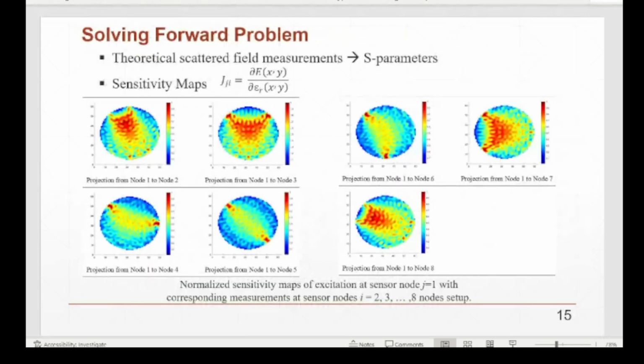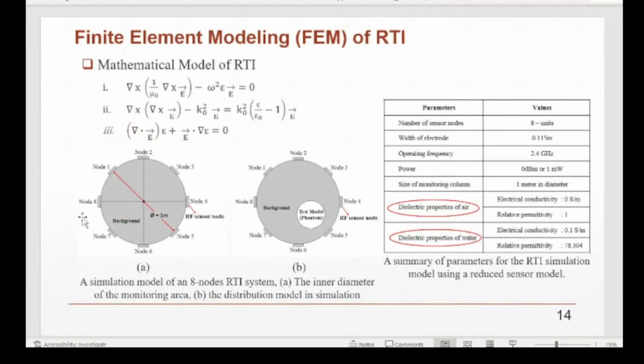And you can see here, this is the mathematical model for the sensor. We have a circumference of about 1 meter. We have the sensor nodes. In this case, we use 8 sensor nodes. Each of them is a transceiver, capable of transmitting and receiving.